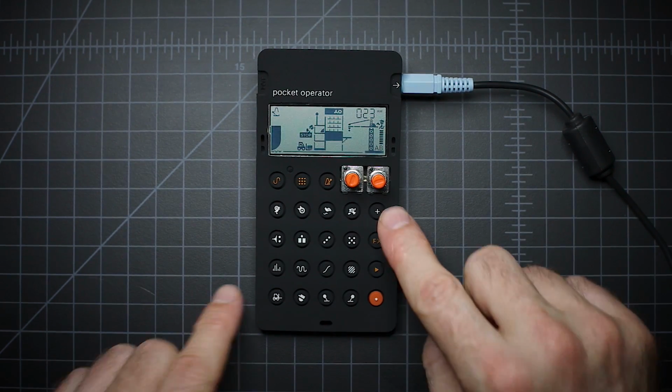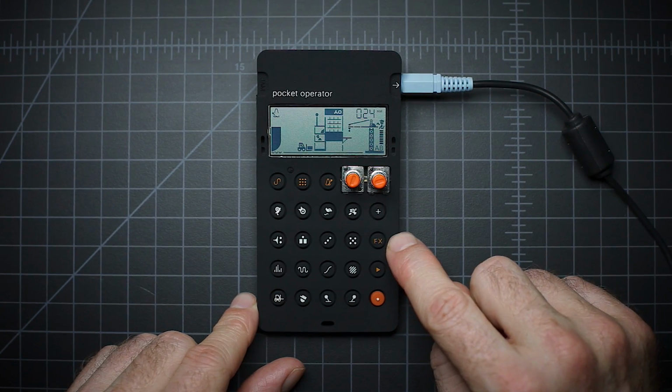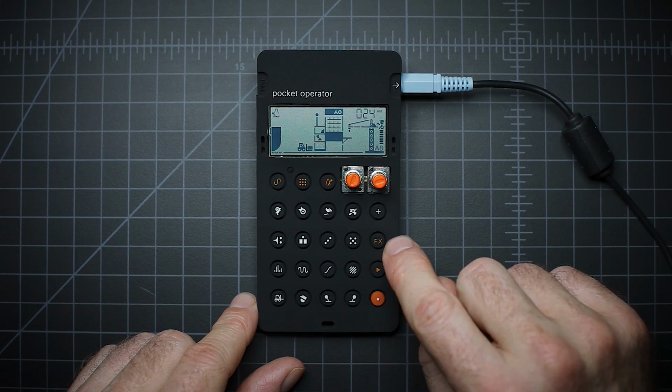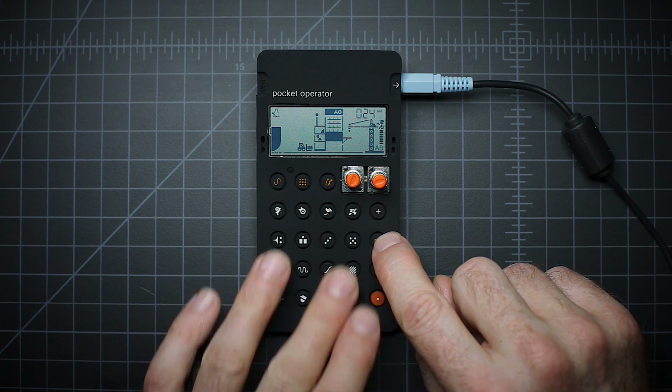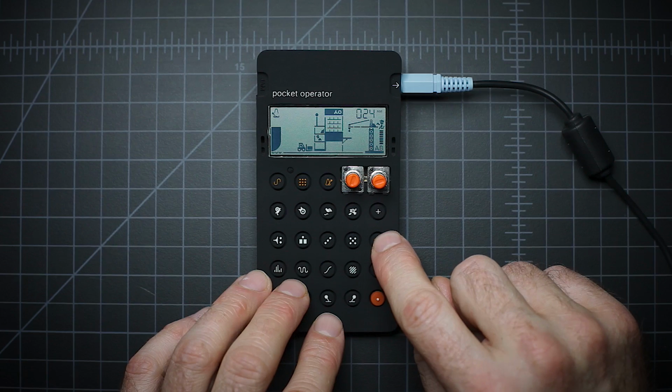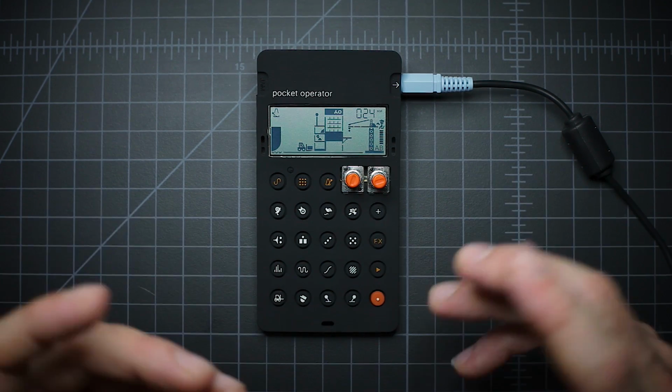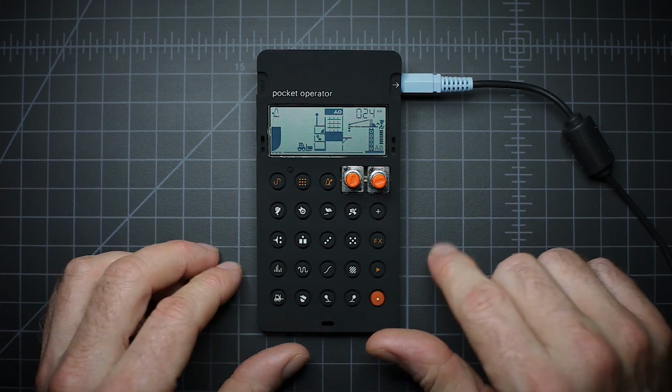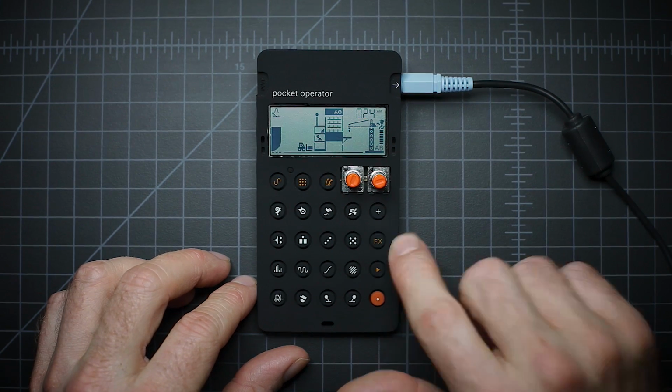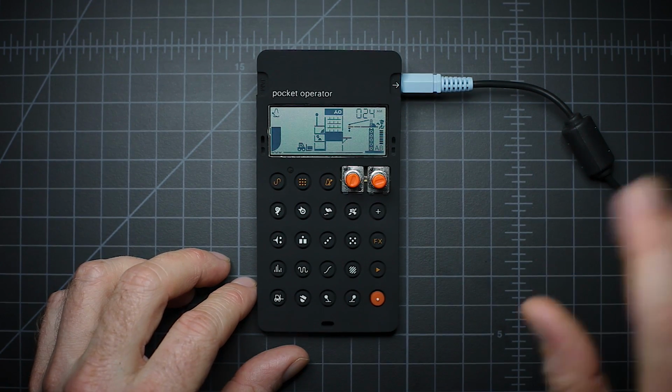Cool. Now I want to try adding some effects and play styles. These are added by holding down this button and playing one of these pads. Same thing with this one, and you'll be able to add a bunch of effects. It's automatically recorded in terms of automation. If you want to clear it, you hold it down again, and it will clear it if you hold it down for the entire pattern. So let's give that a go.